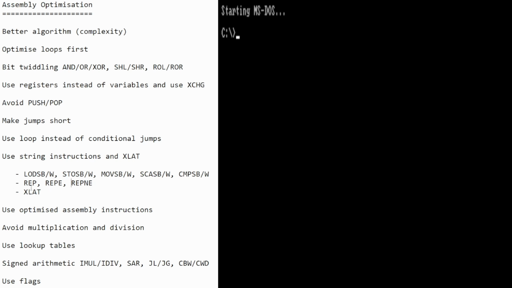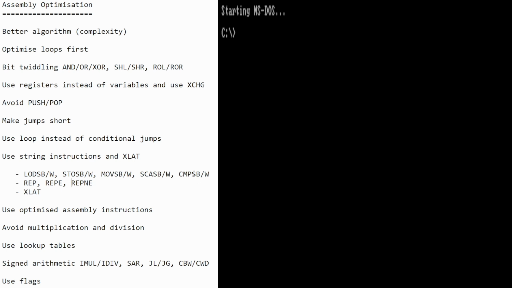So for example, you could use rep MOVSB to move a whole pile of bytes from one location in memory to another. Now, sometimes you have overlapping buffers, and instead of copying forwards, you want to copy in reverse order from the top of the buffer down to the bottom. And for that, you can change the direction flag, and instead of incrementing the addresses every iteration, it'll decrement them instead. Now, the first three are used a lot in graphics, but the latter two are more often used in string manipulation, as far as I can tell.